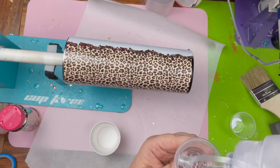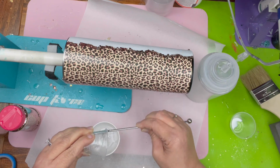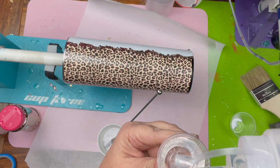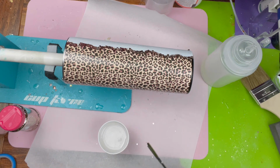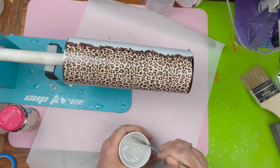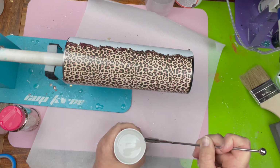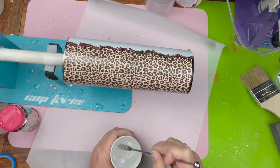Once that was fully dried, I did give it 3 coats of Rust-Oleum 2x clear spray. And now I'm mixing up my epoxy. I mixed up a total of, I think, 50 mLs, but I have several tumblers to do. So I did 25 mLs of part A and part B. So I'm just mixing it up here. And for this particular tumbler, I only used about 20 mLs.